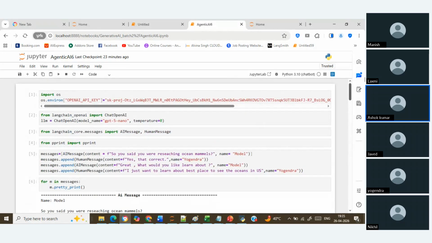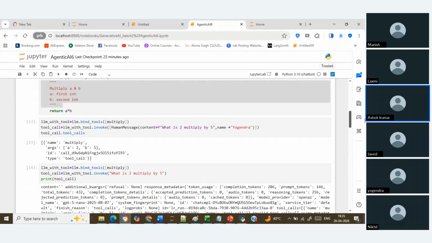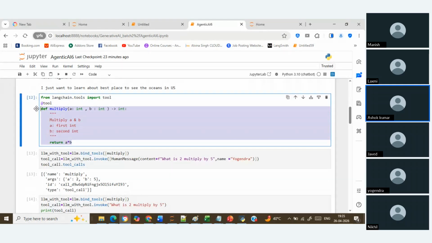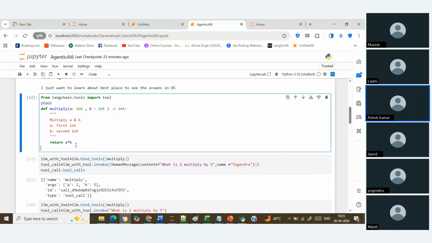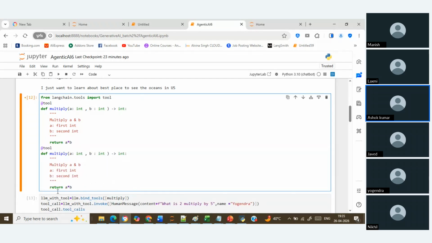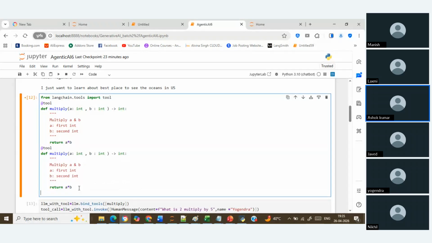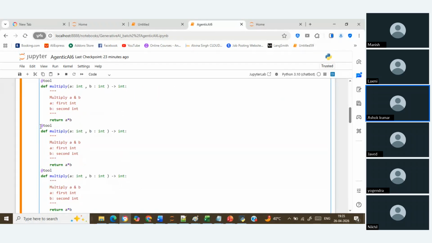Now, let me try to define some more tools over here. So this is a multiply tool. I can define another tool. Say I can have an addition tool, which returns a plus b, and a division tool, or divide tool.